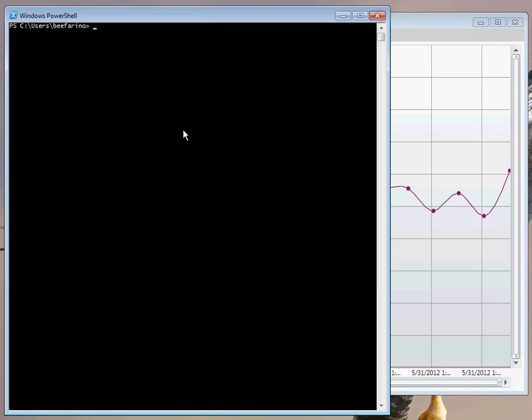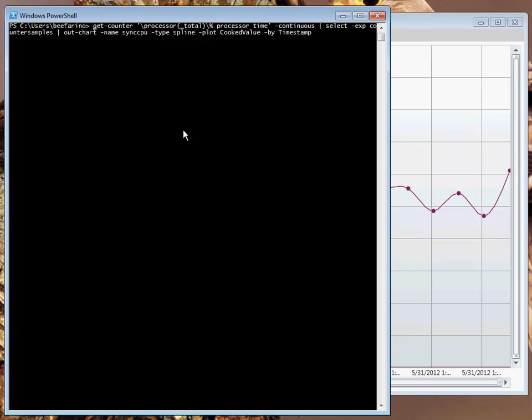However, I have the option of collecting that data asynchronously. So let's look at how to do that. I'm going to take the exact same command that I ran before, and I'm going to surround the portion of the pipeline that creates the data with these funny little curly brackets.